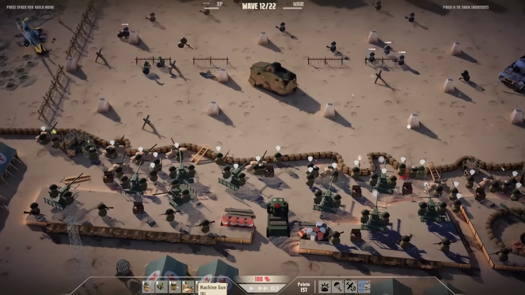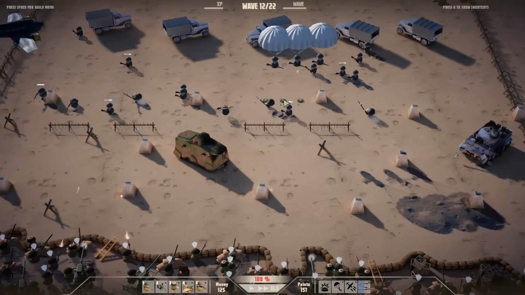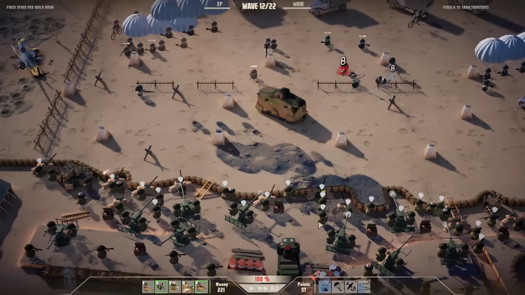I don't know if they do that in this game, but it'd be so swell if they just targeted the most powerful units at a time instead of going for the weaker units. Get a bomb right there with mines. That might have been a little bit of a waste, but that's okay.